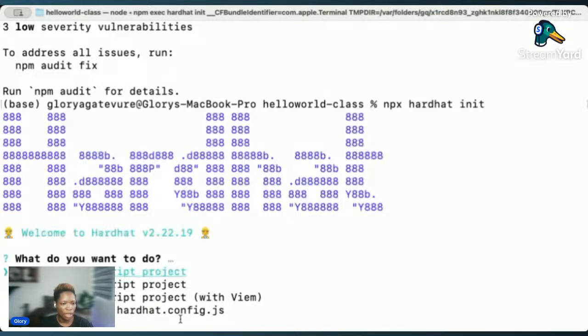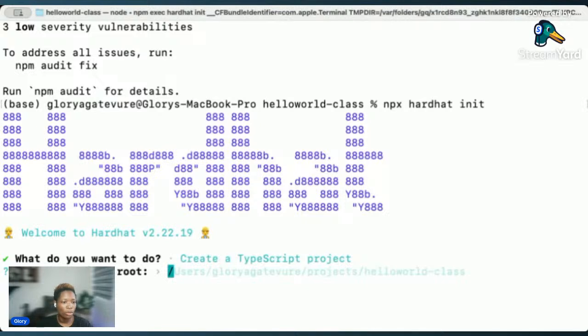Or create an empty hardhat.config.js. You could create an empty one, where it's most likely going to be empty. There won't be any example projects in it. For starters, it would be good for you to know what it looks like with an already made template, and then you just walk through the files, and then you can also create your own insights. So I'm going to select TypeScript because I work mostly with TypeScript.